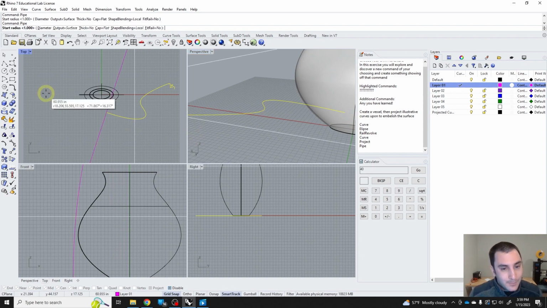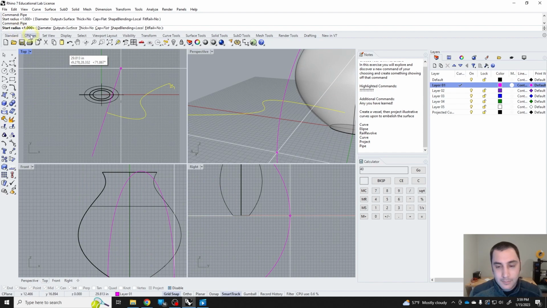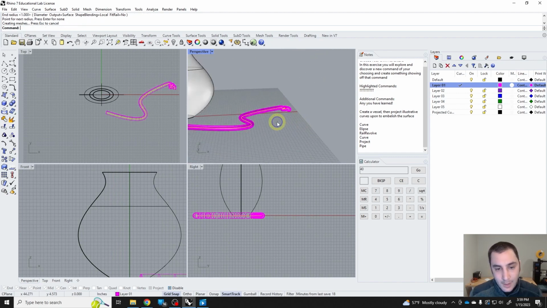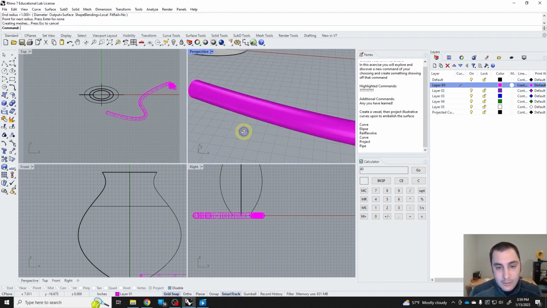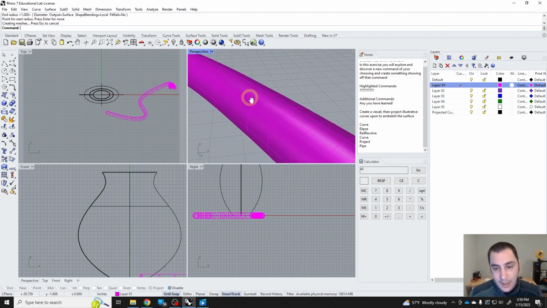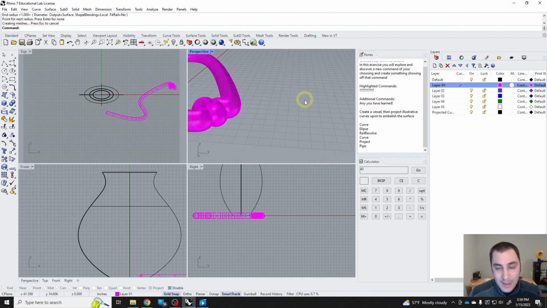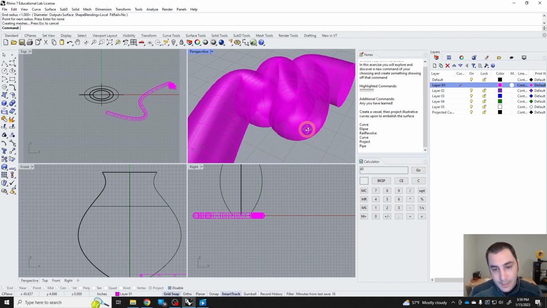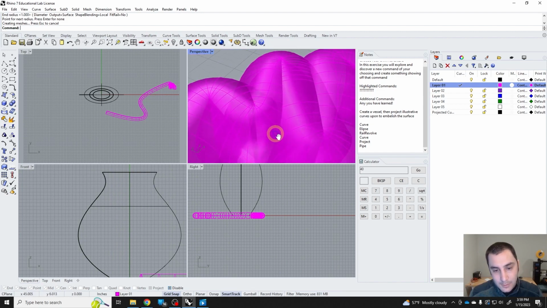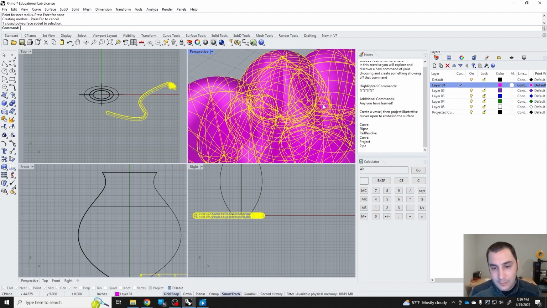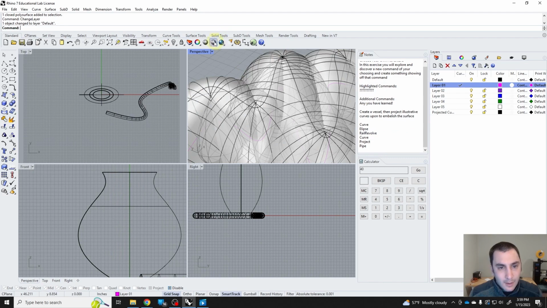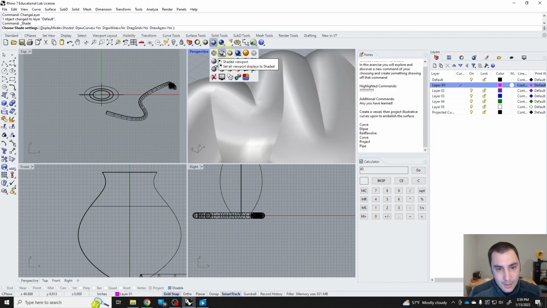So let's pipe it. And I'm going to just do a non-variable pipe. So I'm going to do 1 inch, 1 inch. Okay. And you can see here it's looking beautiful, perfect, nice. Pipe is probably another command that would have been good as a demo in this case. But you can see here that we have some issues. I'm going to change layer because I can't really show too easily what's going on. And I think I'll just shade it too. That's not what I meant. I meant shaded viewport.